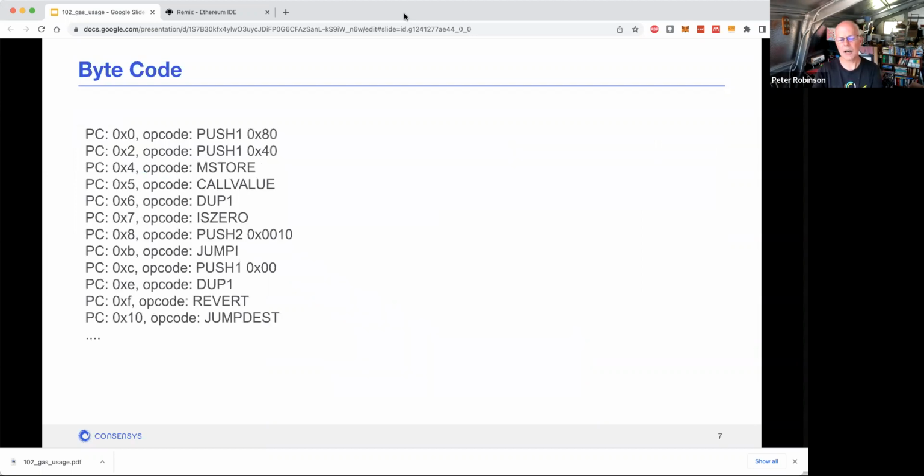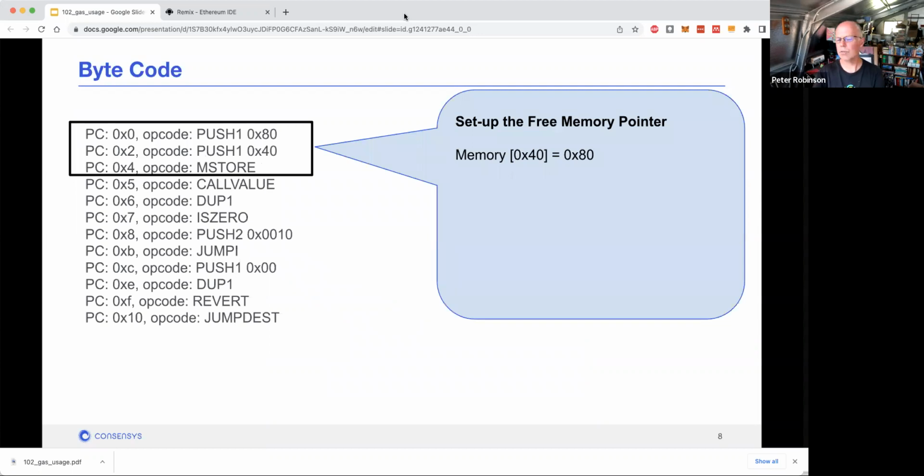When you're executing your code, you start off by doing things like setting up the free memory pointer, so that when you're using memory, you know where you can allocate. And you do things like checking if the call value is 0 or not, and hence, are you trying to have a payable transaction or not? So before you've even done anything, you're doing some execution.